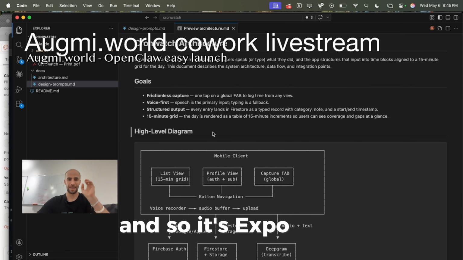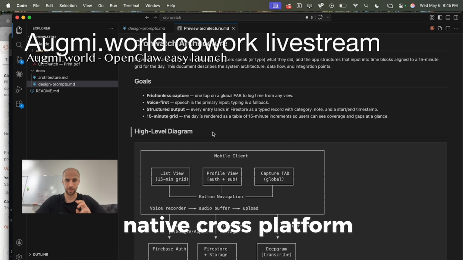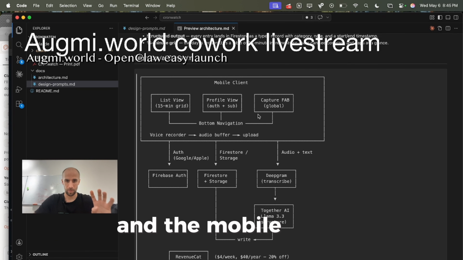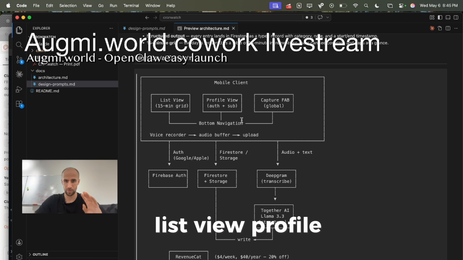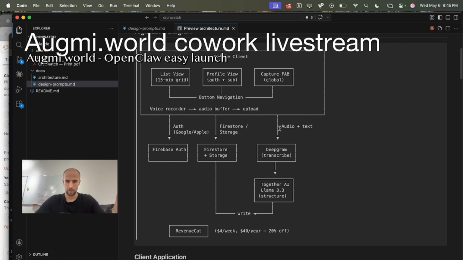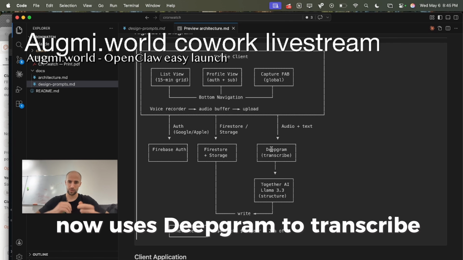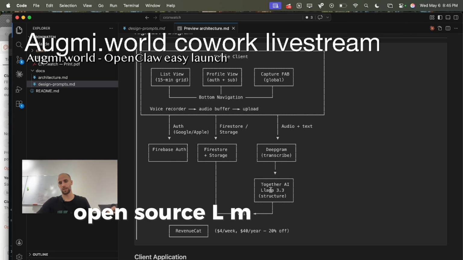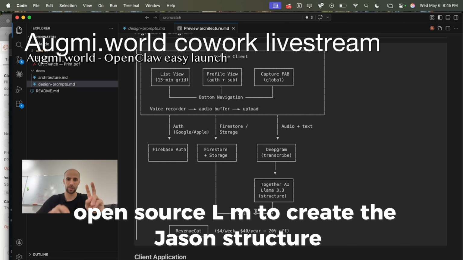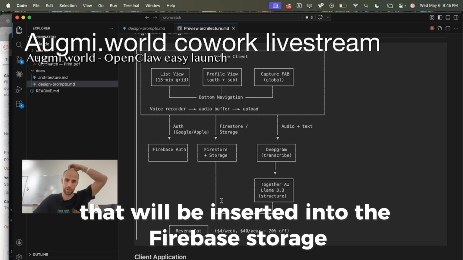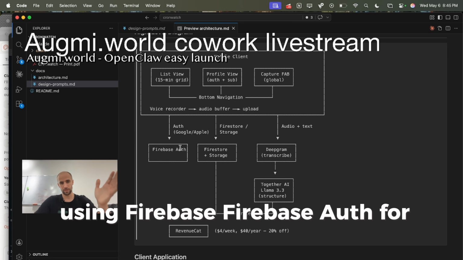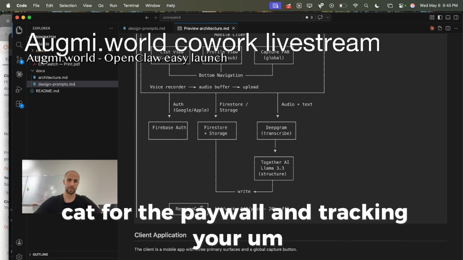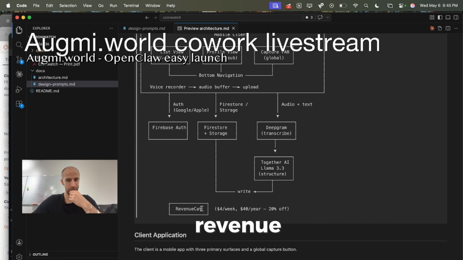And so it's Expo, React Native, cross-platform, and the mobile client: list view, profile view, capture. Now it uses DeepGram to transcribe it, uses Together AI, an open source LLM, to create the JSON structure that will be inserted into the Firebase storage, using Firebase auth for Google and Apple, RevenueCat for the paywall and tracking your revenue.